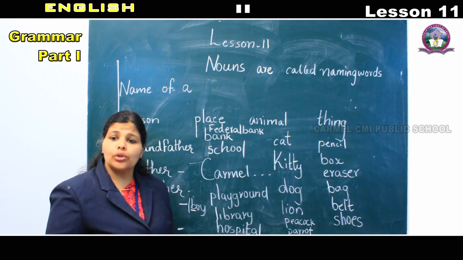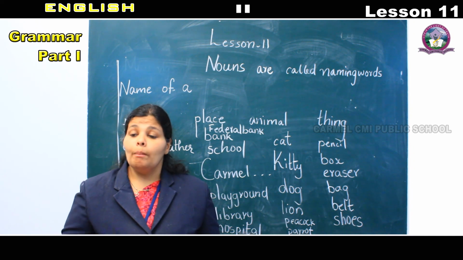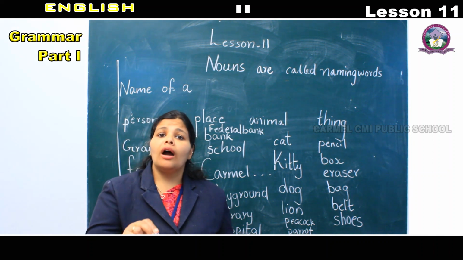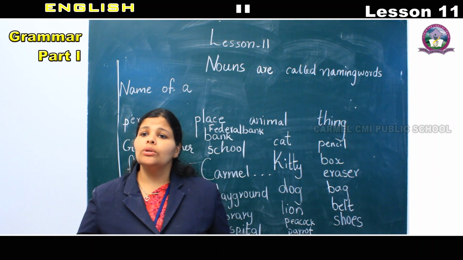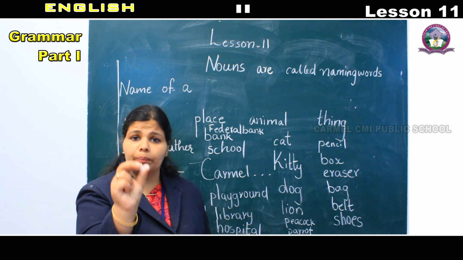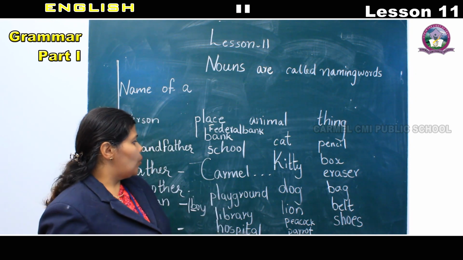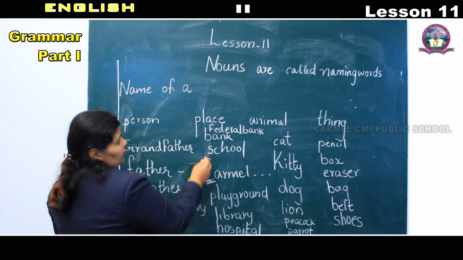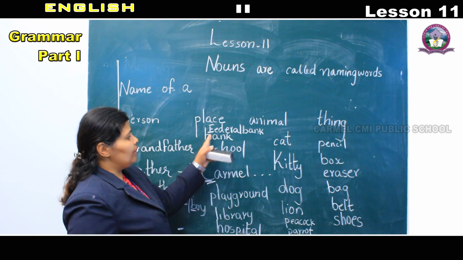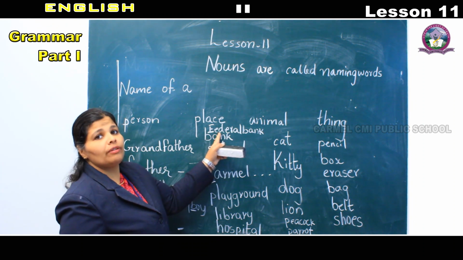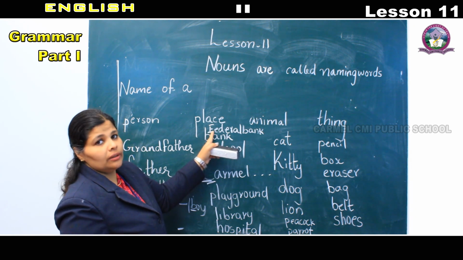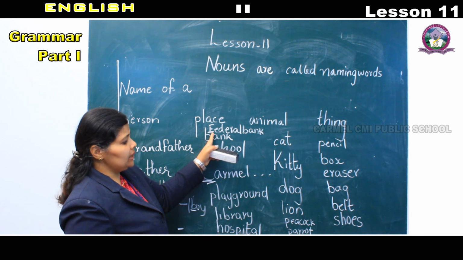When you say, I am going to school, you can go to any school. But when you specify and say that you are going to Carmel CMI Public School, everybody knows that school is in Puliamala and you are going to that particular school. So here again, capital letter, Federal Bank. Bank, B is small letter. But when you are writing Federal Bank, you are specifying. Then a special name is there for that bank, Federal. So you write capital letter F.